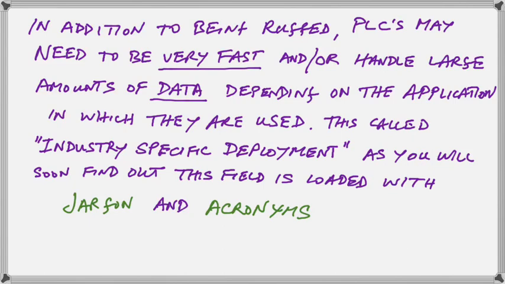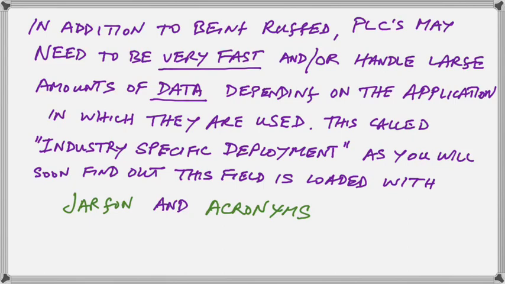In addition to being rugged, PLCs may need to be very fast and/or handle large amounts of data, depending on their deployment, in what context they're being used. Some will need to be faster than others, but if they're being used in a real-time system operating on a microsecond scale, then you'll need a very fast processor. Conversely, it may have a lot of inputs that are sensing a lot of data.